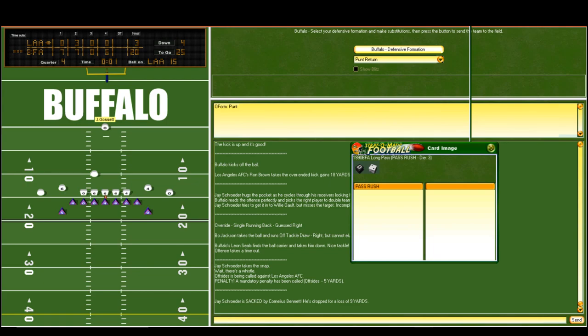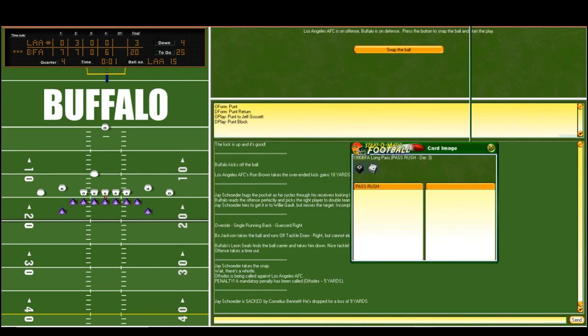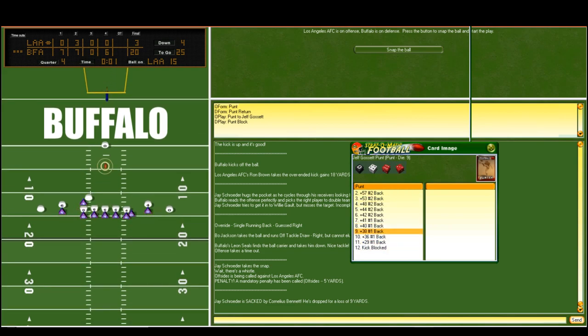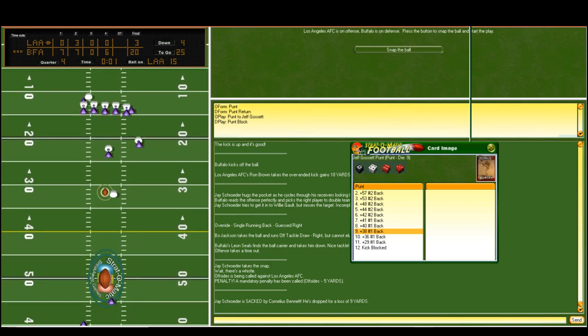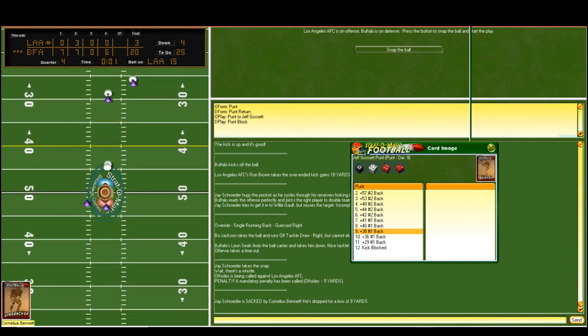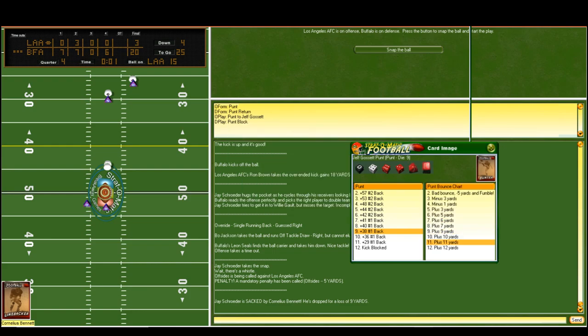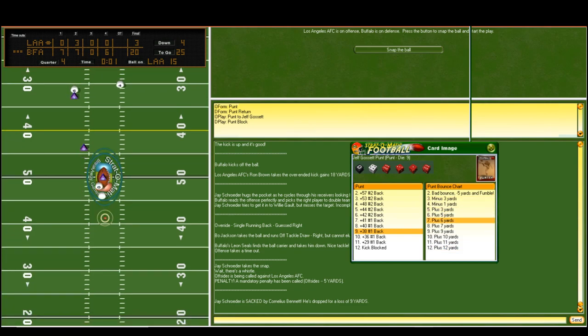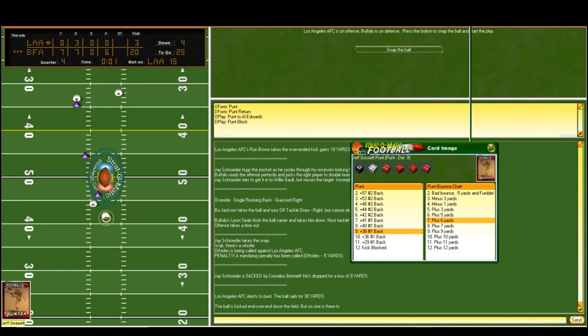1 second to go. Punt return. Really? Can we block it on a 12? No, it's a 9. It's a 38-yard punt. We'll let it bounce. The game's over. 6 yards. Good for the stats. Ball game's over. We won this one 20-3. That was fun.